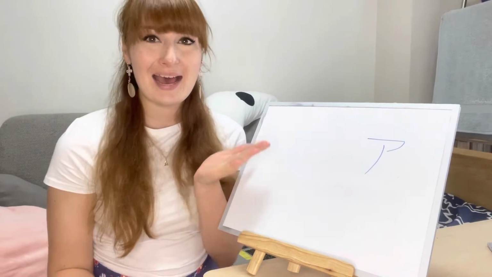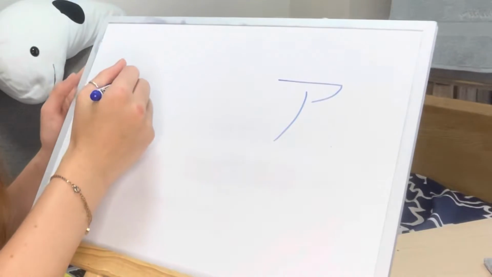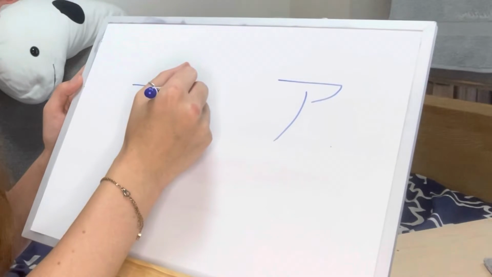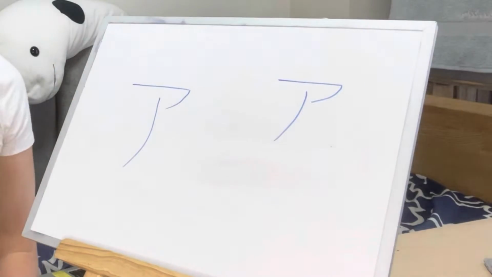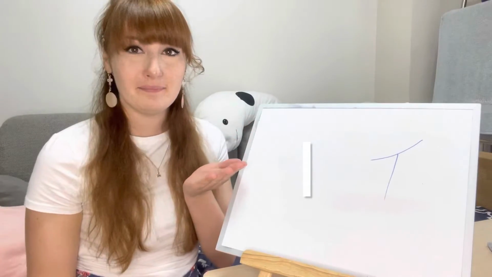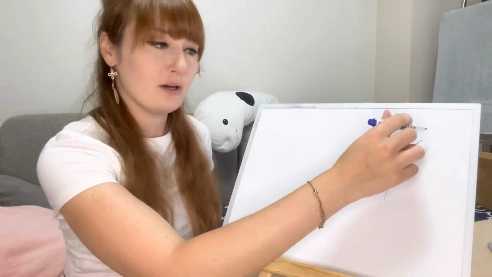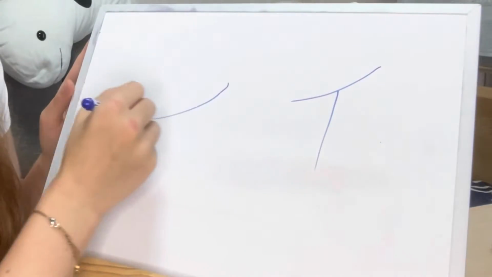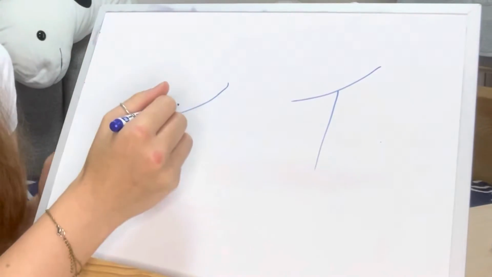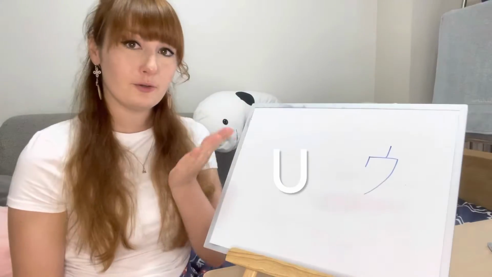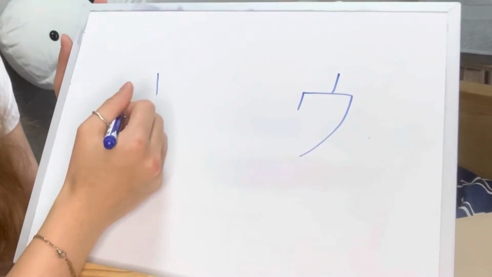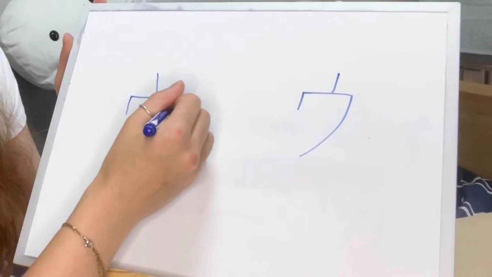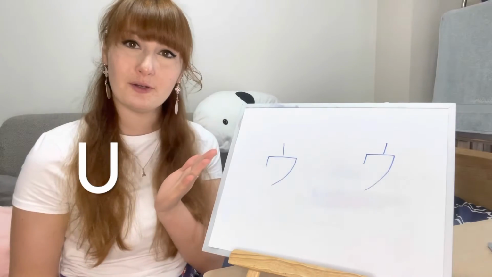So this is the first one. You do a line across here, curve it down, and then the line comes and flicks out at the bottom. A. So for I, you start with this line swooping down here. And then you just do the line underneath it, like a jazzy T. I. U: you start with this line at the top, then you go down, across, and curve underneath.